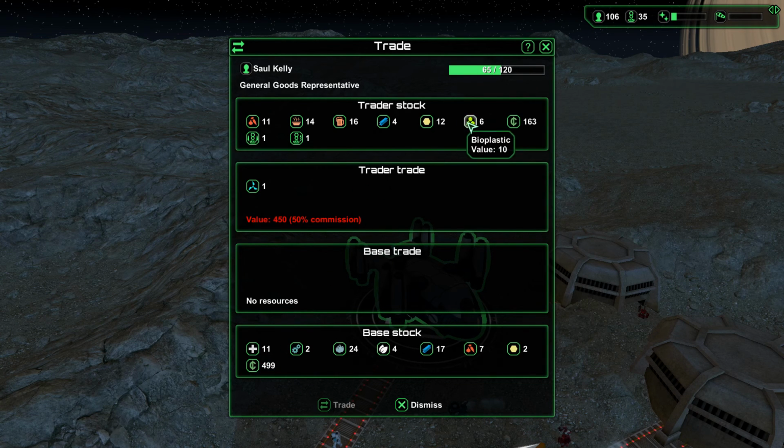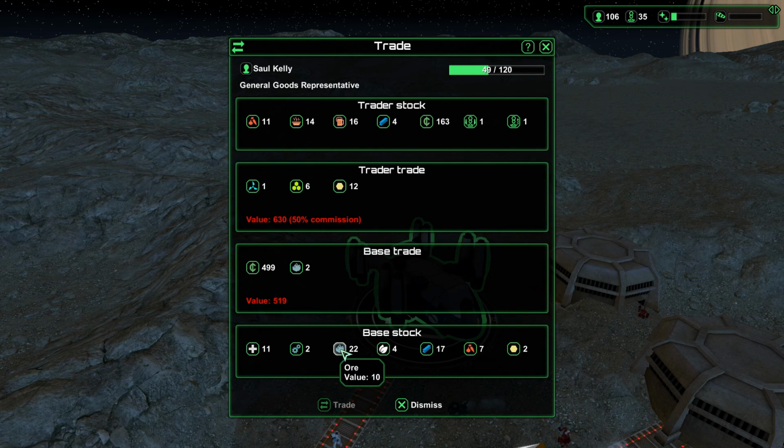Now, is there anything else we need? Yes, we need this bioplastic, and we need all this starch. We don't need the fuel, we don't need the food, we don't need all that other stuff. But here's what we're going to do. We're going to pay cash, and pay with some ore. If I only had one more. Well, we'll save some of our cash. There we go. So that will get us that plus a useless patent, but it's there for the milestone.